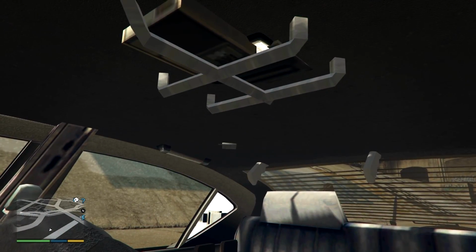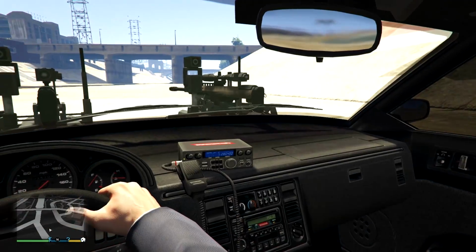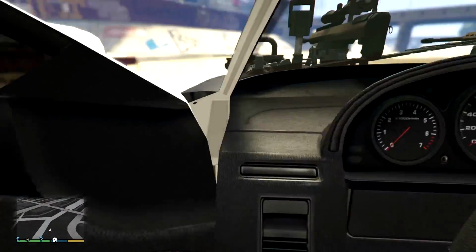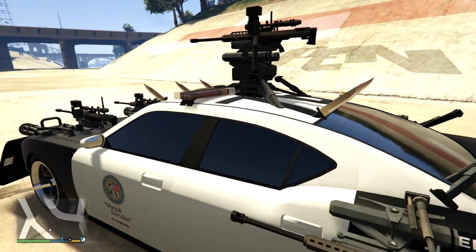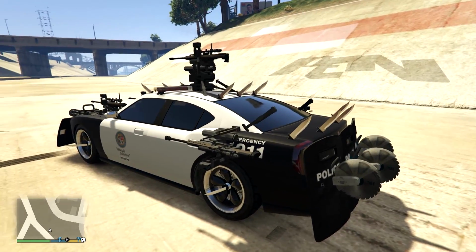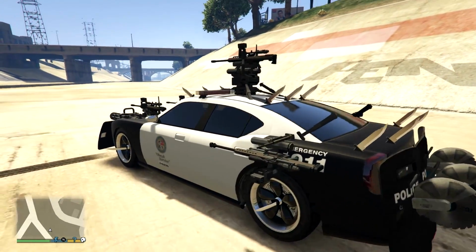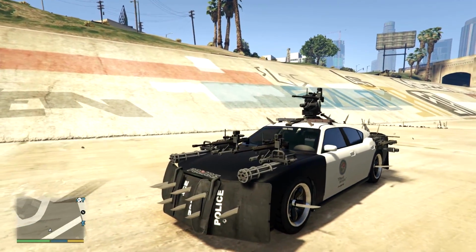So we've got something up there that I don't really know what that is. Around here we've got a CB radio and stuff. Let's just get out and have a look at this thing. I mean, that might actually have been in there because it is a cop car. Good lord, look at this. Okay, it's slammed down with muscle car wheels. Would you really need it to be lowered if you were trying to defeat zombies? I don't know. I mean, just look at this.